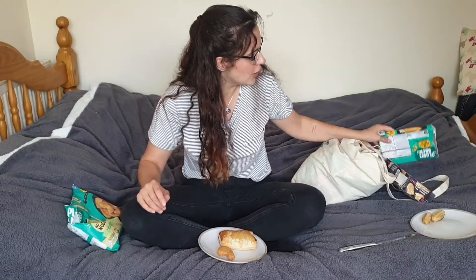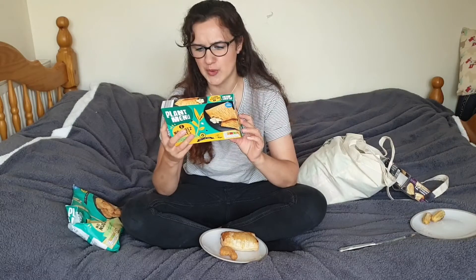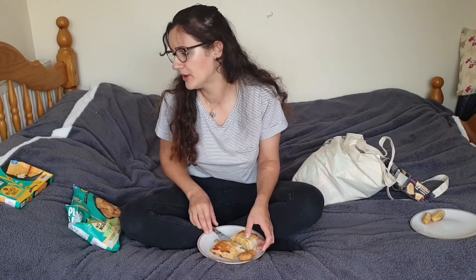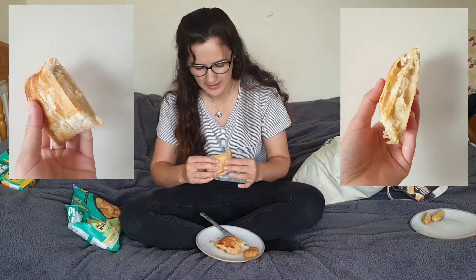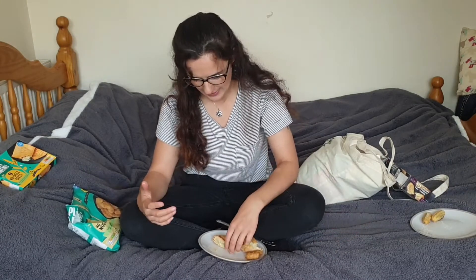So next we got the no cheese bakes. I was so excited about these. These are onion and potato wrapped in a golden light puff pastry, cooked for 25 to 28 minutes. The way they put potato in the title kind of put me off if I'm honest. Oh, the pastry feels good. I cooked this for a little bit longer and put some soya milk on the top — it doesn't say you need to do that but I always do it because I think it makes it look nicer. It feels like it's got a good amount of filling. It's quite hefty.